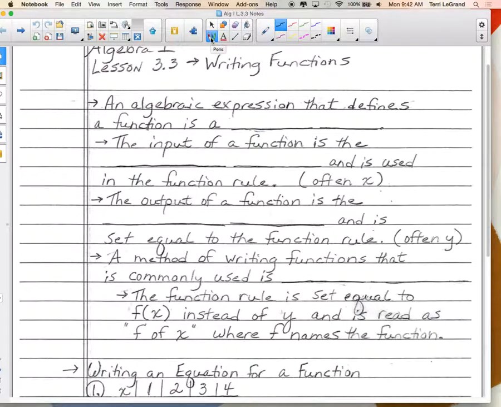So, moving into lesson 3.3, for those of you doing the notes with us, we are going to be working with functions today. So, a relation that for sure is a function. What makes a relation a function again? What's the definition for a function that we need to make sure we know? You have to understand what makes a relation, a set of ordered pairs, a function. Okay? Each x value has a different y value.